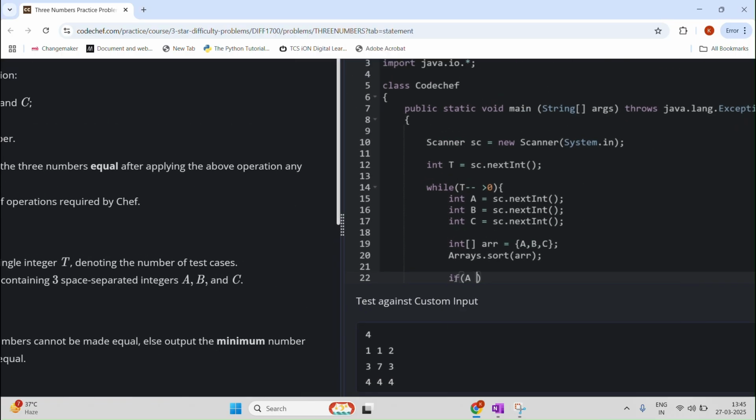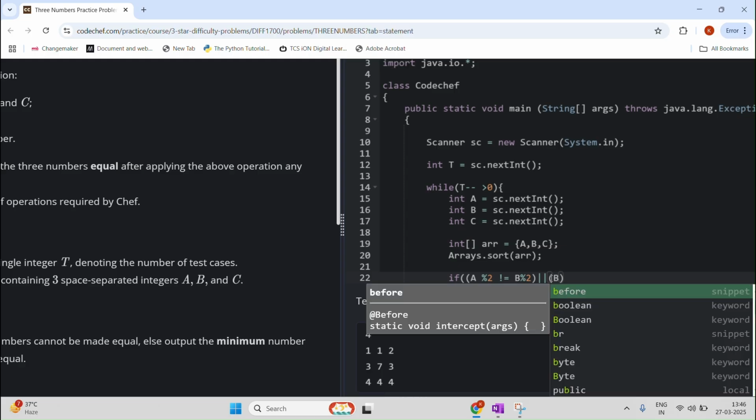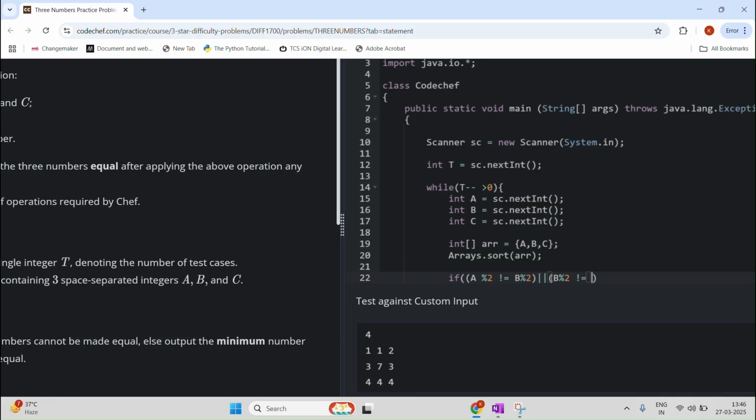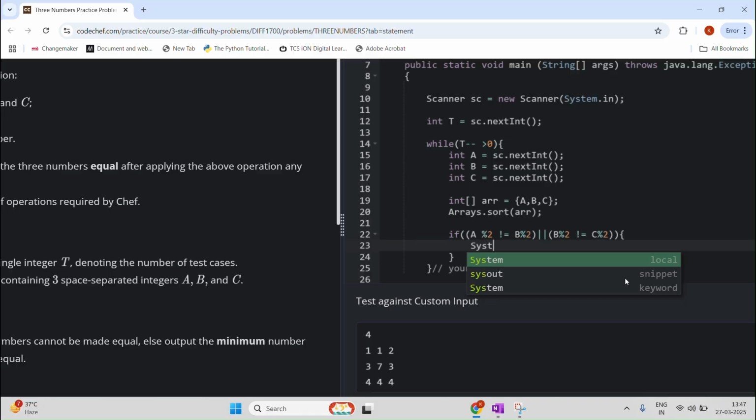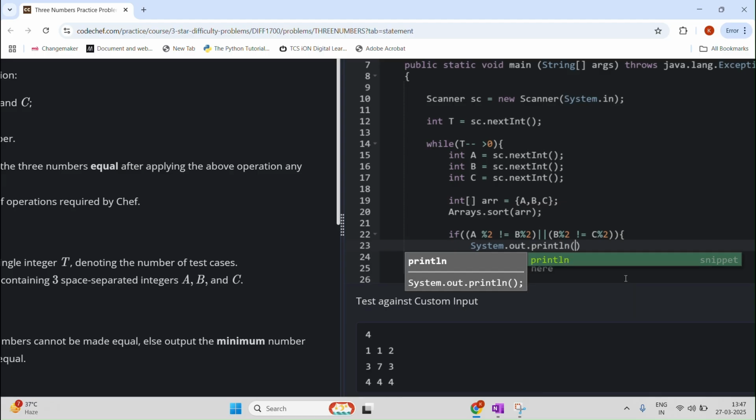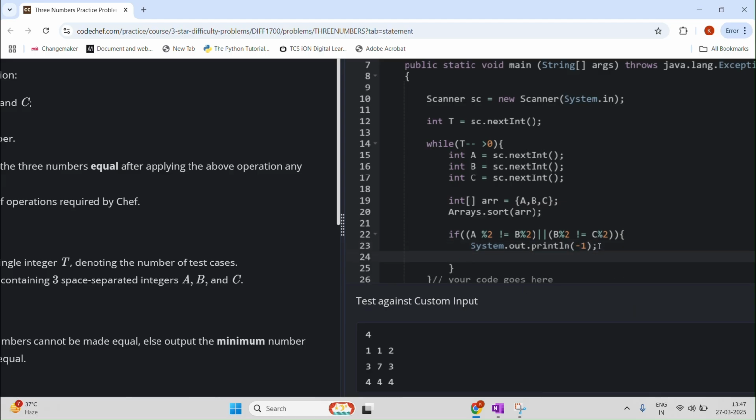If a percent 2 not equals b percent 2, or b percent 2 not equals c percent 2, then we print -1, that is when parity is not the same. System.out.println -1, and continue for the next test cases.